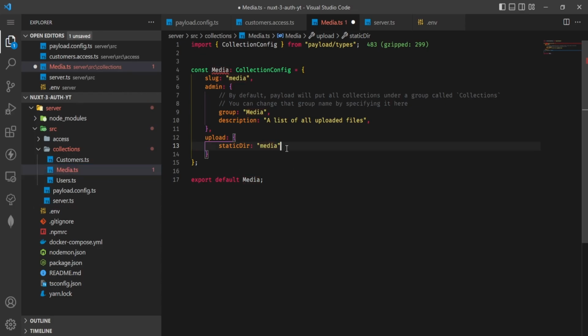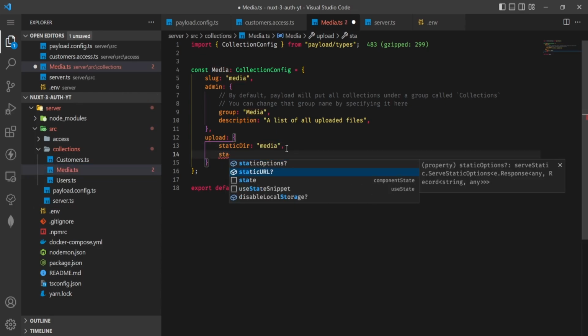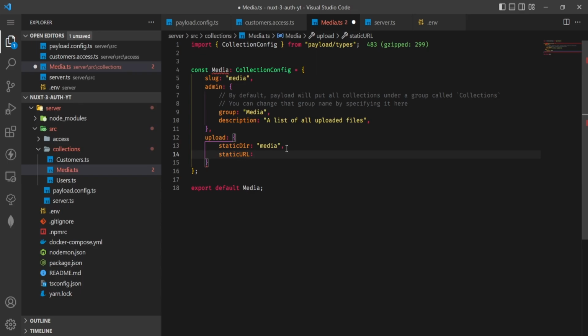We also want to add a static URL, and this is just the path that our API will use when serving media files. So I'm just going to call this one media, and then we have two more options that we'll configure. The first one is the image sizes.